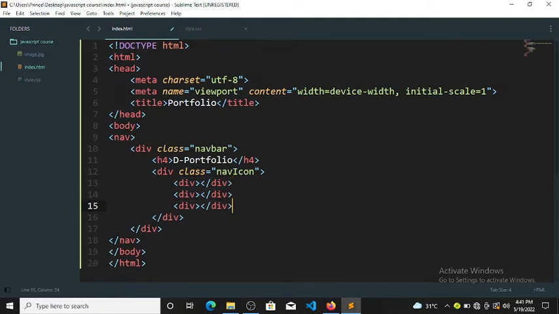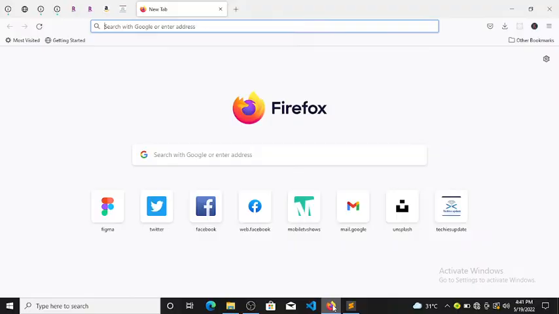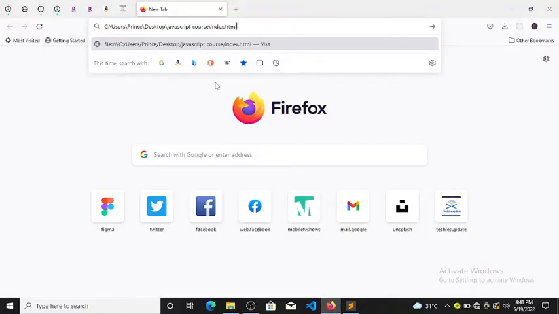Then basically let's just save it and view what we already have inside the browser.